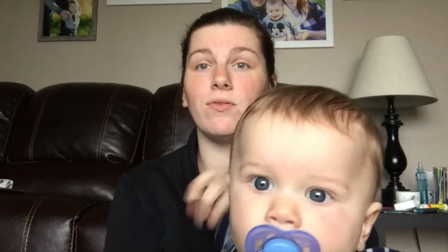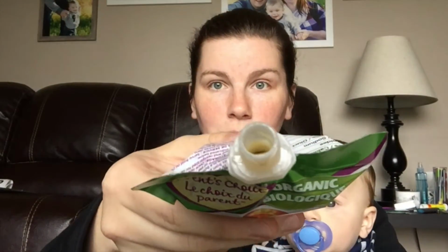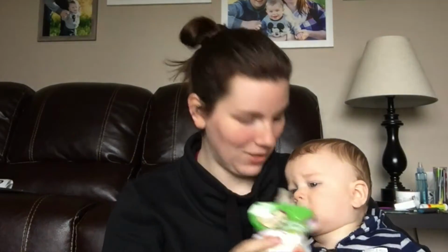So basically what they are is they're glorified baby food jars. It allows you to have the baby food on the go, just like a jar would, but there's a little straw to it, and I'll show you what I mean. So you just open these up. I'm gonna let Jacob have some. Okay, and then there's a straw portion here, and the food just comes out, and I don't want to squeeze it onto you guys. They are just able to eat them just like this, and he just sucks on it. He likes it, but he's full. This is one of his favorite kinds, so I know he likes it.